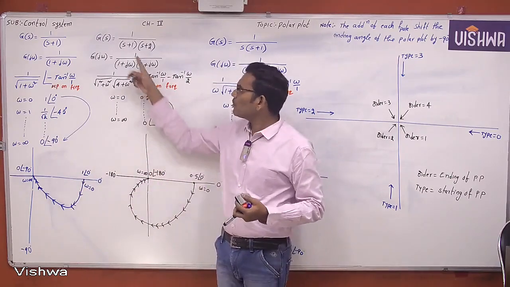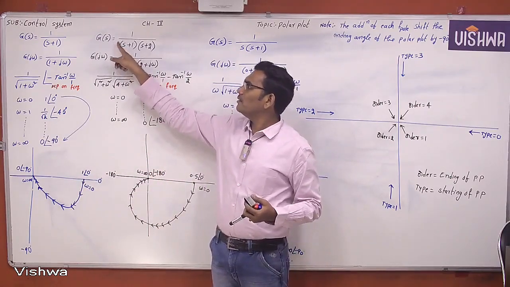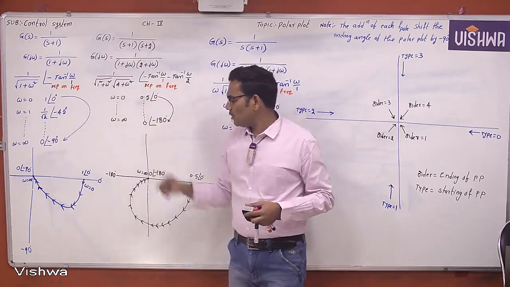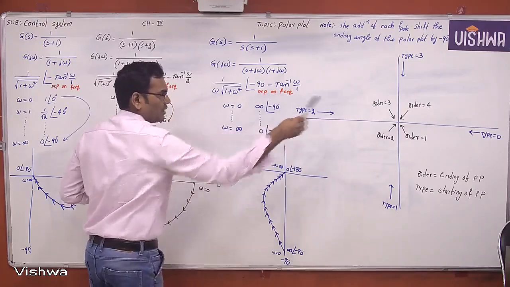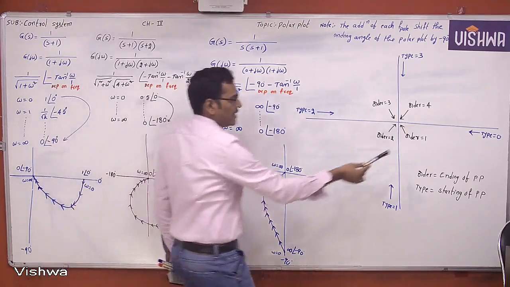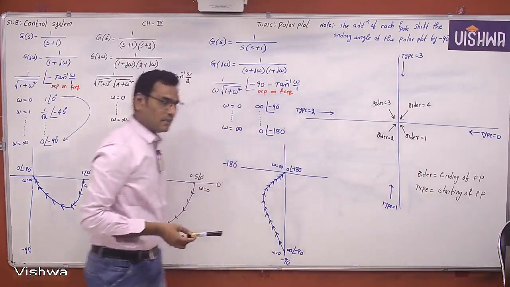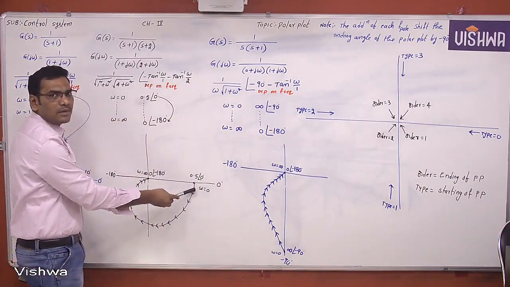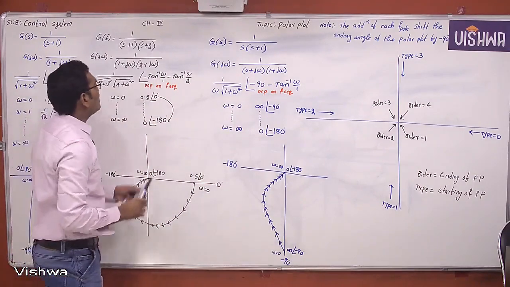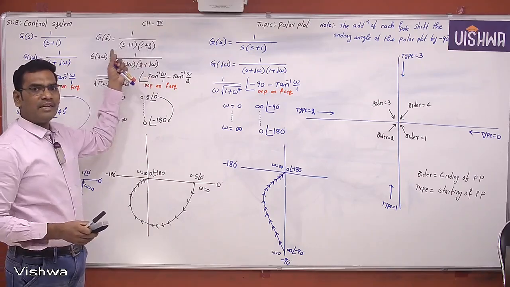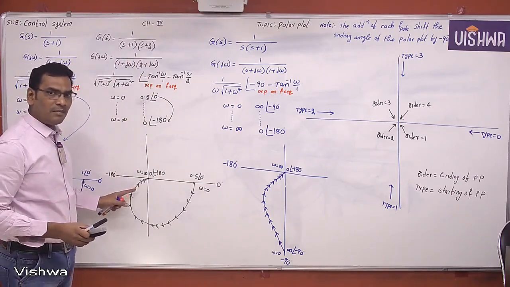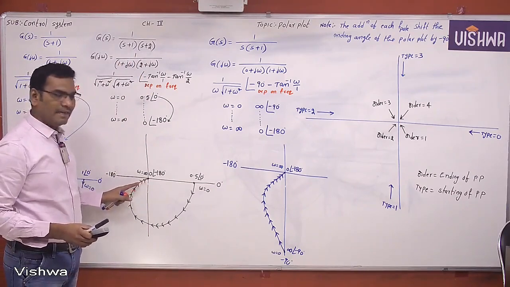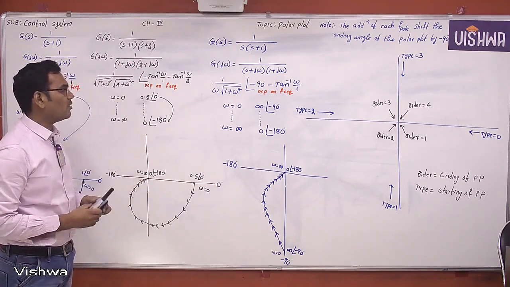Now we'll check one more problem. How many poles at origin? No pole at origin. Type 0. Type 0 means where it will start. You just cross-check. Type 0 is starting here. Here it will start the polar plot if it is a type 0 system. Yes, this is a type 0 system. Here it is starting. And what is the order? The highest power in the denominator polynomial is 2. Order is 2. Therefore, order is the ending of the polar plot. Now this is the ending of the polar plot. Is it matching or not?